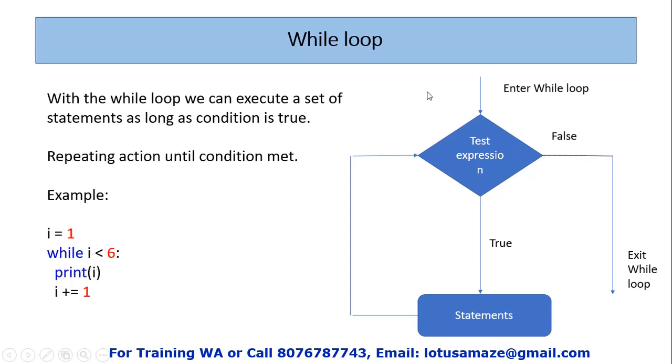Then this loop will exit. Similarly, if you look into this algorithm, it's showing that we enter the while loop. There is a test expression similar to I is less than 6. If this expression is true, it will execute the set of statements. If this expression is false, it will exit from the while loop. So this is the while loop, and in Python we are using this loop to iterate a list, dictionary, or tuple. So in different ways we are iterating our collections, and doing some actions on the values, and based on this we are doing programming using while loop. So let us look into different examples so that it would be helpful to understand the concept.